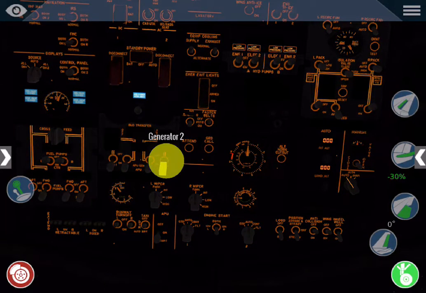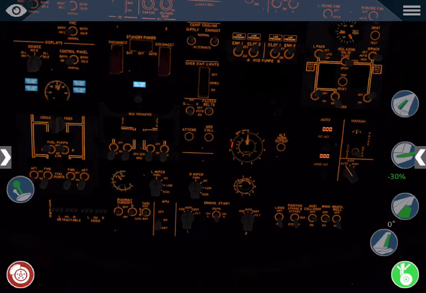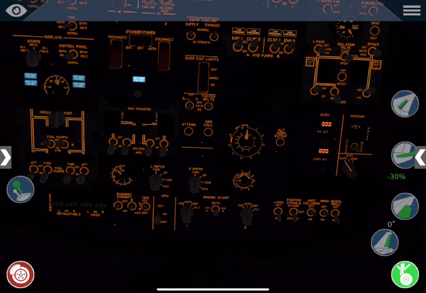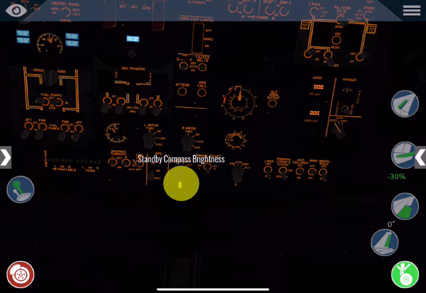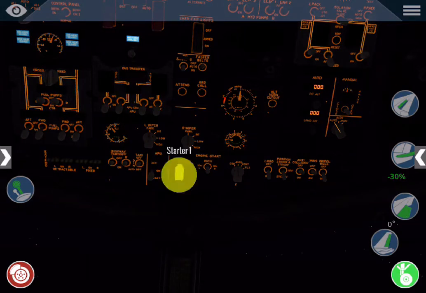So bus transfer is automatic, so we want Gen 1, Gen 2, ready to go. Alright, we're going to go. Today's a Monday, so the ignition's going to be both no matter what. Can't switch that one. And, okay, let's go ahead and turn 1.